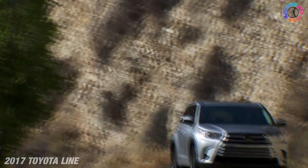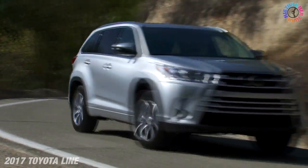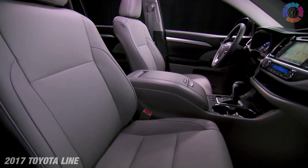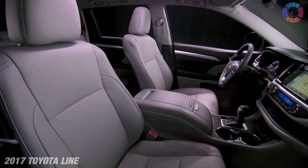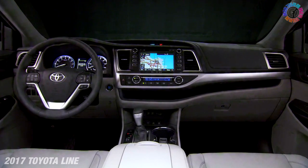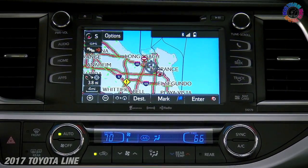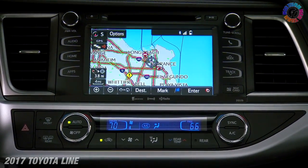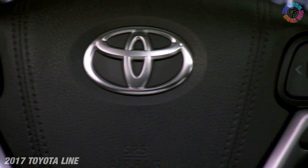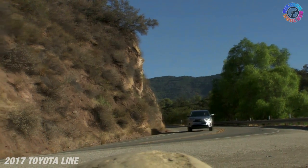Where it used to be that when you buy a hybrid car, you get the stripped out version or the slightly mid-range version. Now you can get all of the snits and glitz as well. They increased the size of the screen in the center, a 4.2 inch color screen right there, which is really nice. The around view camera, which folks, if you have not experienced that, you need to go to a Toyota store and see how that works because it's really cool and it helps a lot.